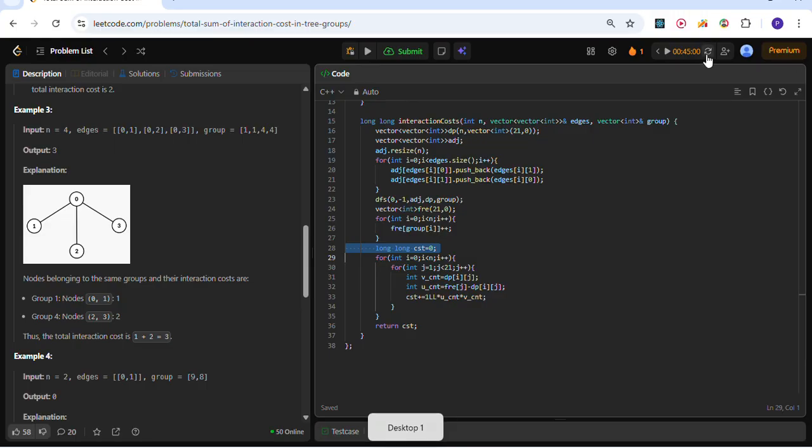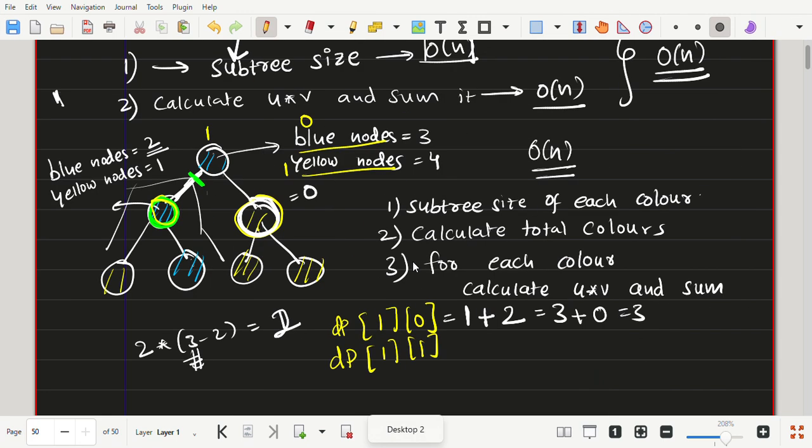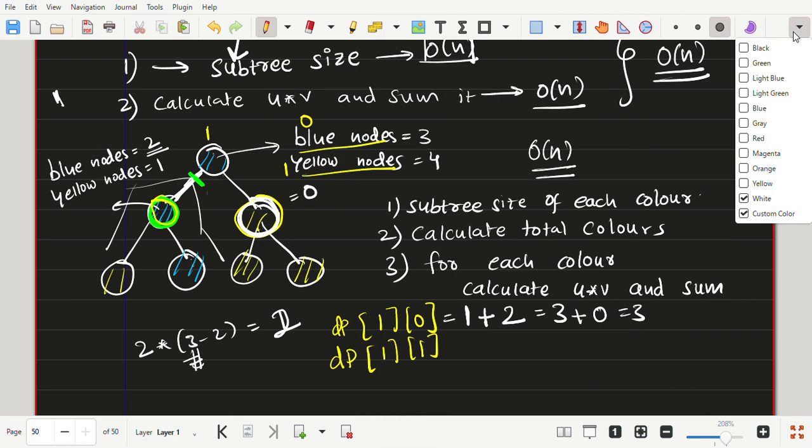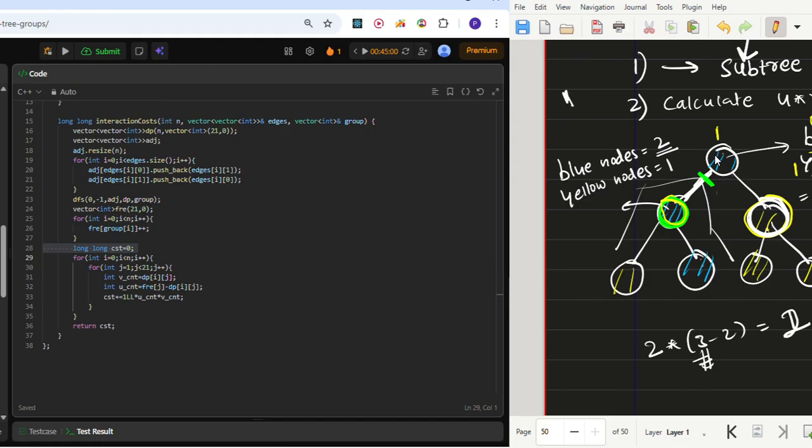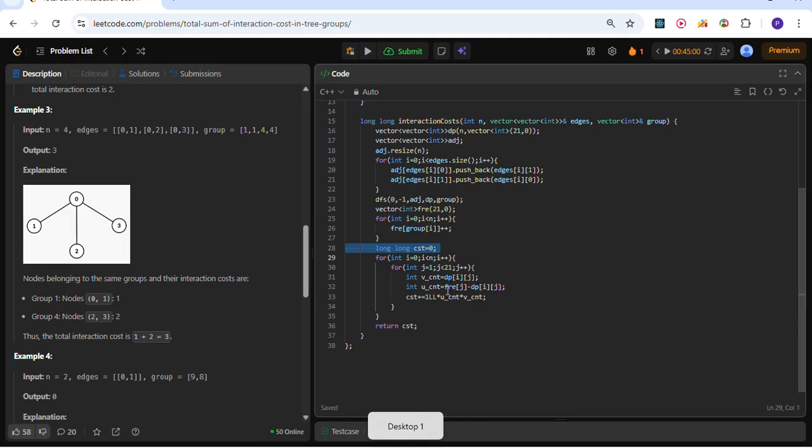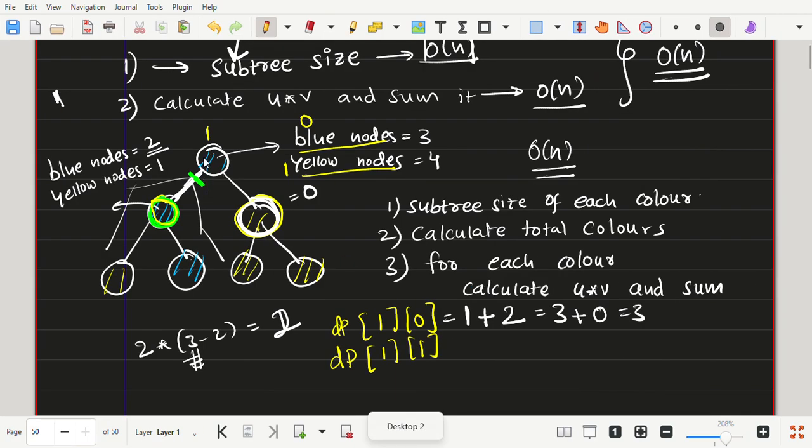So when I am calculating for node 0, it actually represents no node, no edge, because we have only n minus 1 edges, but we have total n nodes.